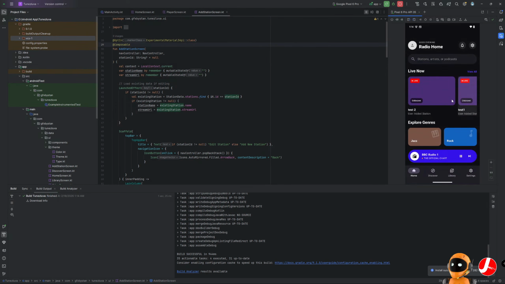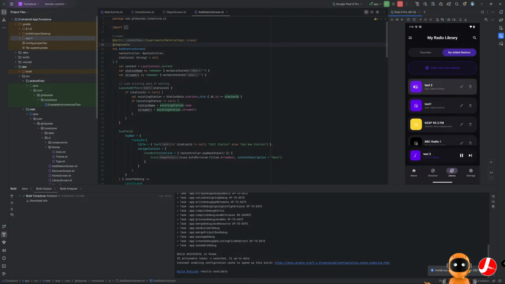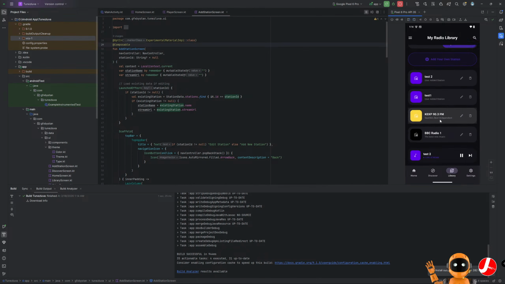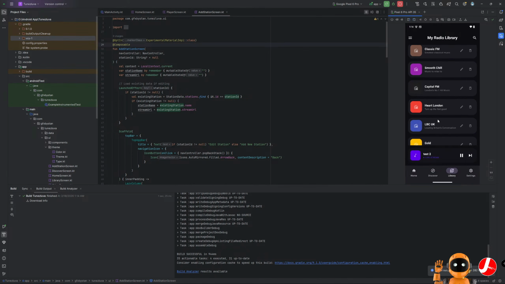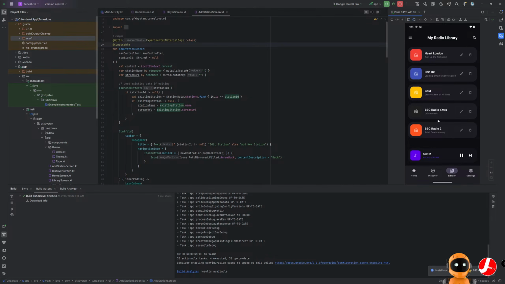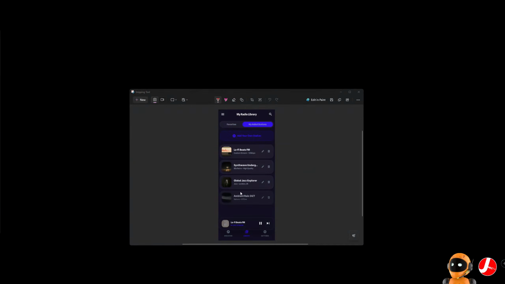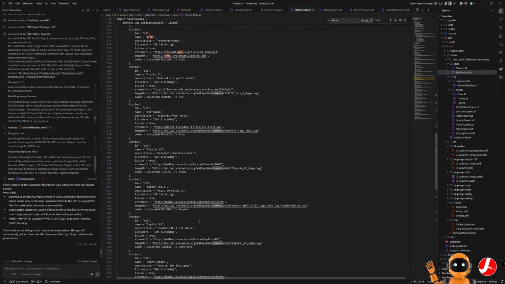All right, so some changes were done. So let's see if the library is still showing tests. So test is still there. So we can't get thumbnails for the stations. We can't get thumbnails because Wikimedia doesn't seem to want to let us.